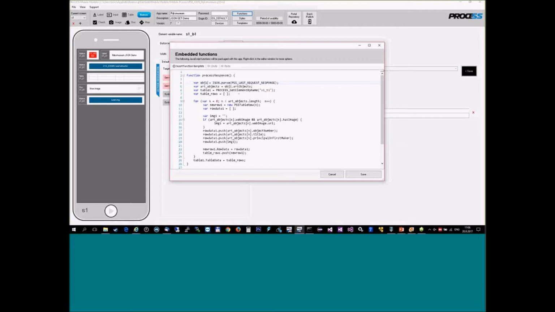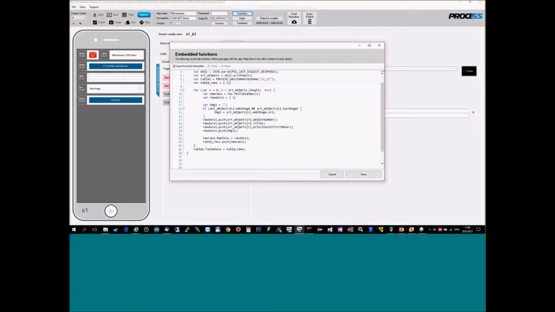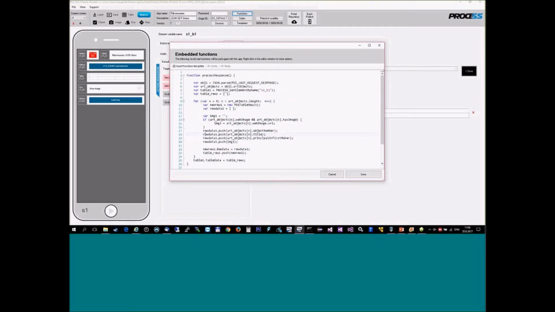We populate our screen element, which we take here by the name of screen1 table 1 on the left side here. So we populate our table in this loop from this JSON object, taking the parameters that we need to show, like some artist name and maybe image name or so.